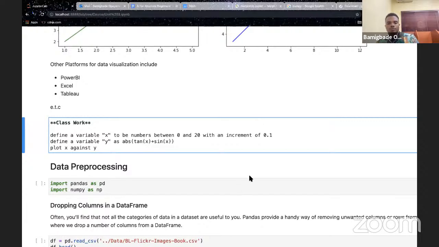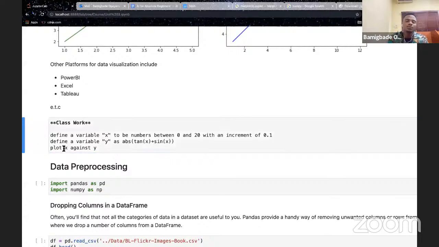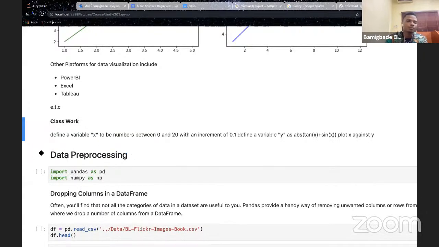Okay. A lot of people are having challenges sending me their screenshots. Okay, somebody just sent me the figure. That's fine. You can send me your code as well. Just np.arange this. I'll copy your code and I run it here. That's fine as well. I will copy your code and run it for you.